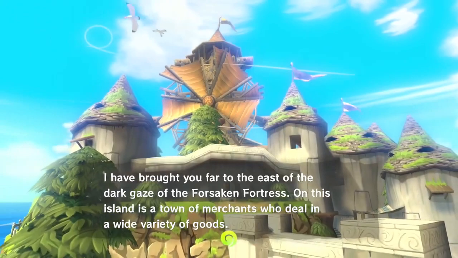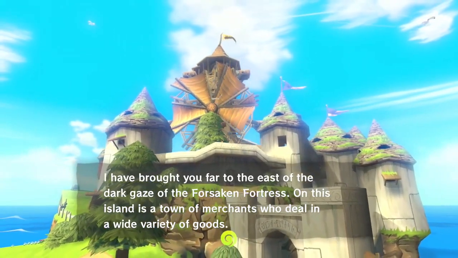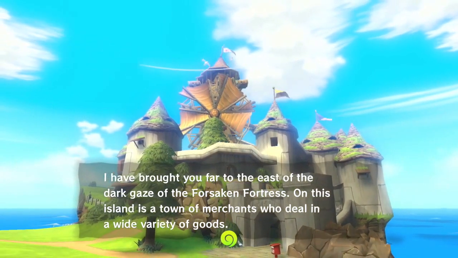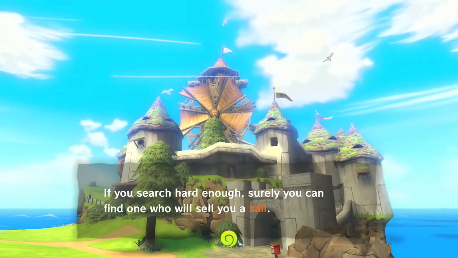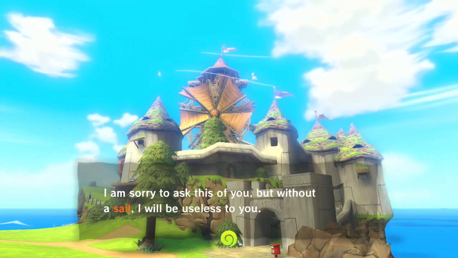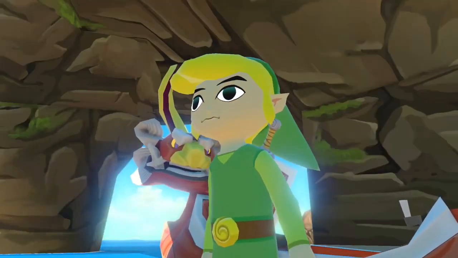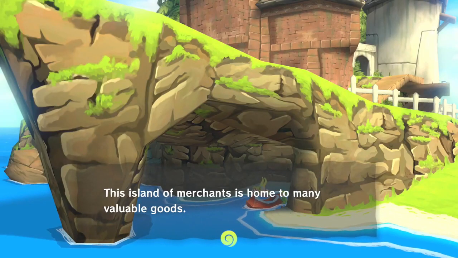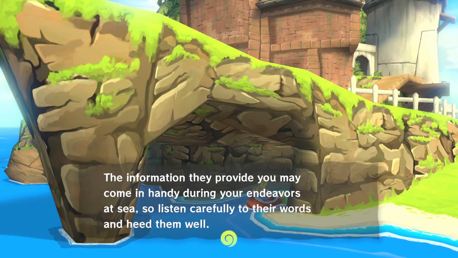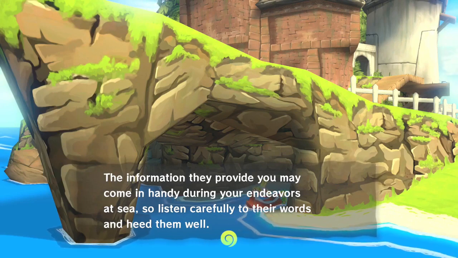This brought you far to the east of the Forsaken Fortress. On this island is a town of merchants who deal in a wide variety of goods. If you search hard enough, surely you can find one who will sell you a sail. I'm sorry to ask this of you, but without a sail, I will be useless to you. The island of merchants is home to many valuable goods. The information that they provide may come in handy during your endeavors at sea, so listen carefully to their words and heed them well.